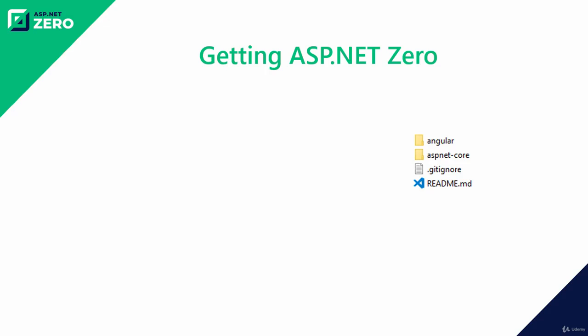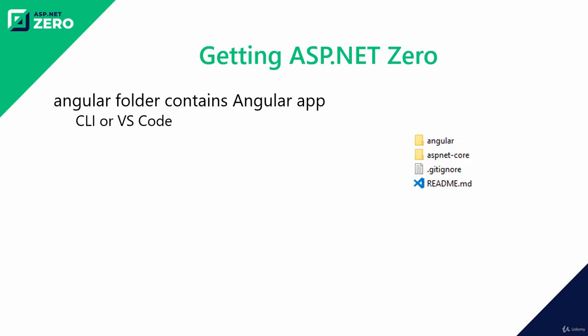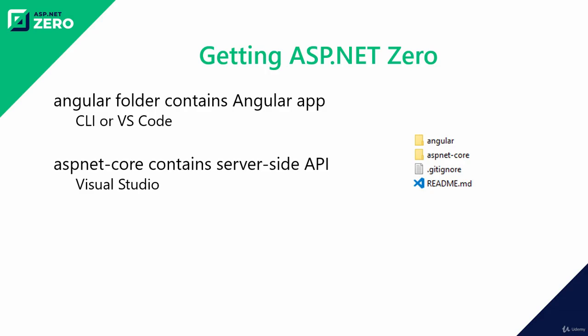Once downloaded, your solution will contain a couple of root folders as you can see in the screenshot on the right. Quite logically, in the Angular folder, you'll find the Angular application that you can use in combination with the Angular CLI or Visual Studio Code. I'll be using Visual Studio Code to work with the Angular application. Next, the ASP.NET Core folder contains the ASP.NET Core code. In the version of ASP.NET Zero that we have downloaded here, this will contain an API that is exposed towards the Angular app. We will in this tutorial use Visual Studio to work with this project. If you want, you can also use both as a single solution.